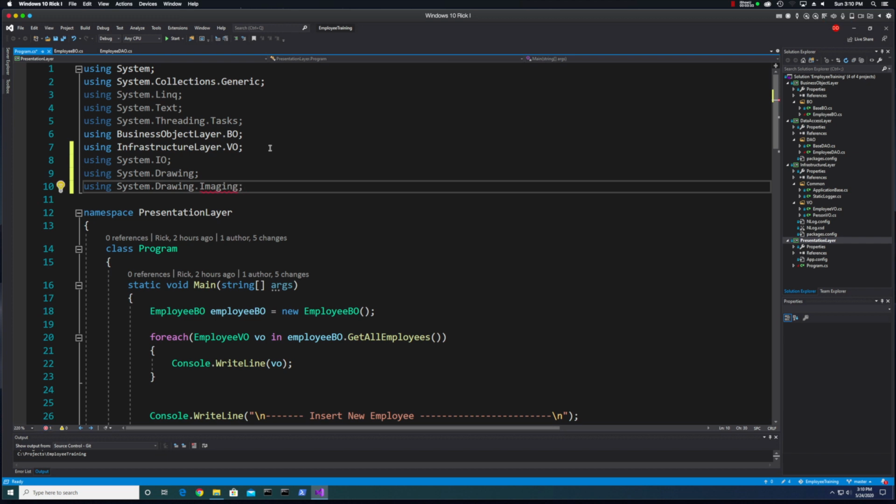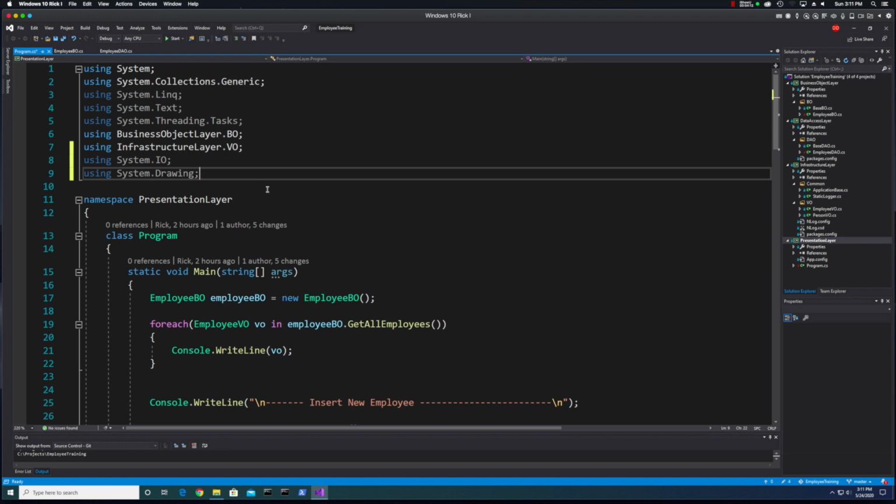That might be it. System.IO, System.Drawing, System.Drawing.Imaging. All right, it says using directive is unnecessary. Well, we'll see what happens. Maybe Visual Studio knows best, but let's see what happens when I try to use it.